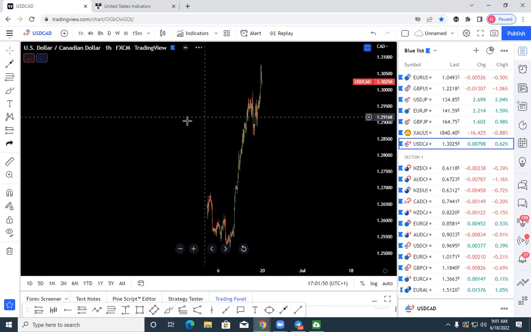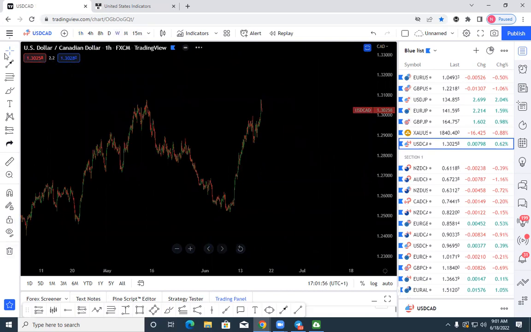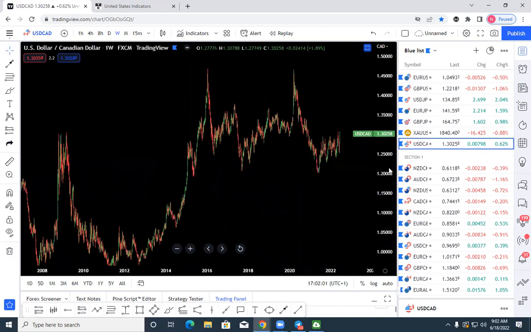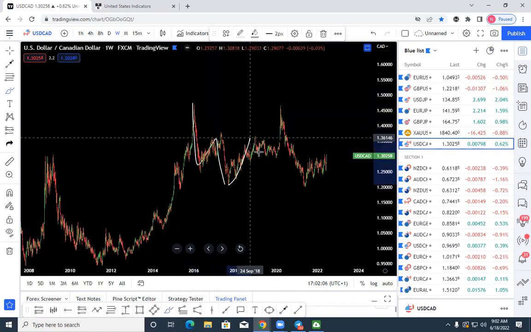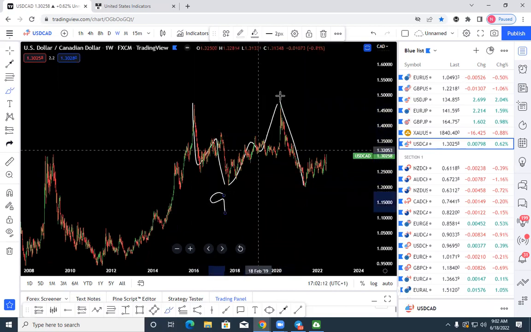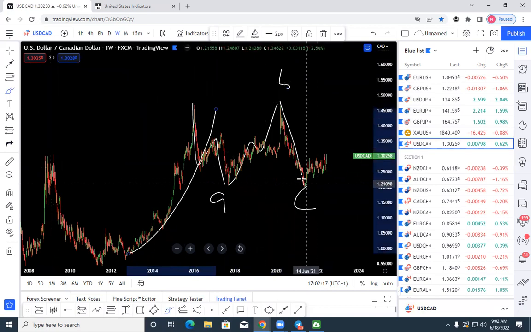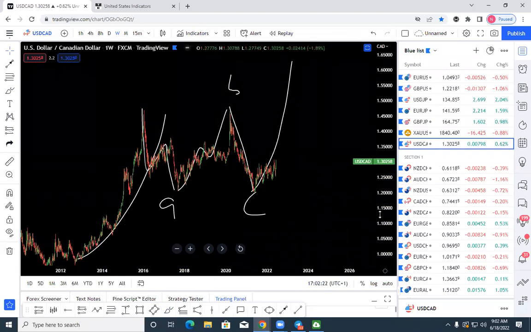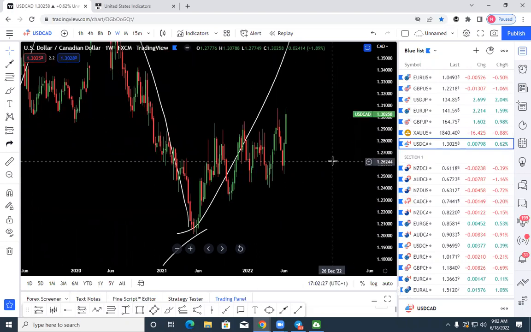USD CAD, guys. Okay, monthly. Can you see that in USD CAD, monthly, we have this structure, guys. We have these three waves down. We have these three waves up. You have another impulse. So this is A, this is B, and this is C. After this, a fine move to the upside. So what are we expecting, guys? We need this fine move to the upside to complement this. So our bias for USD CAD is a buy.